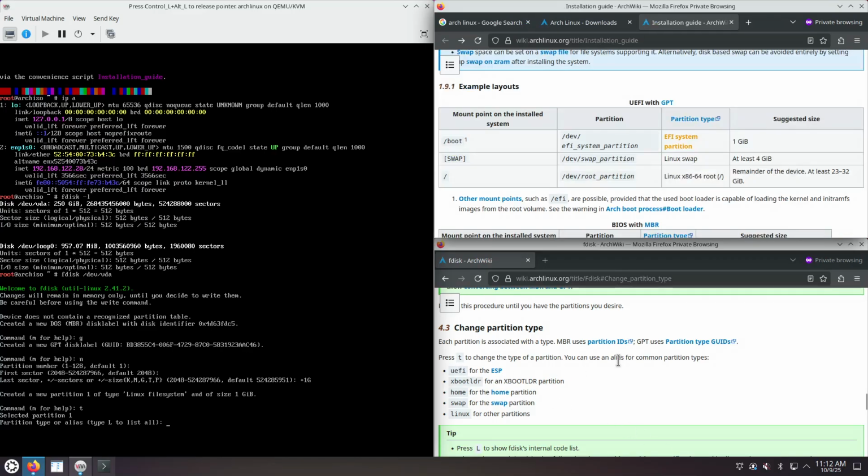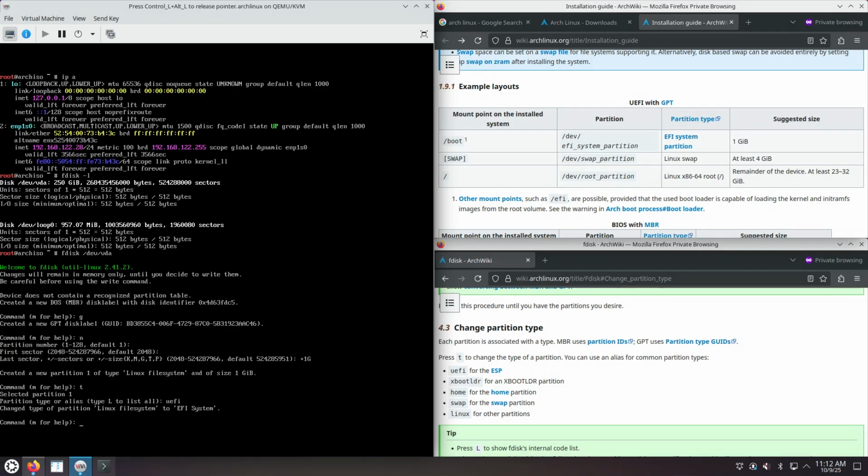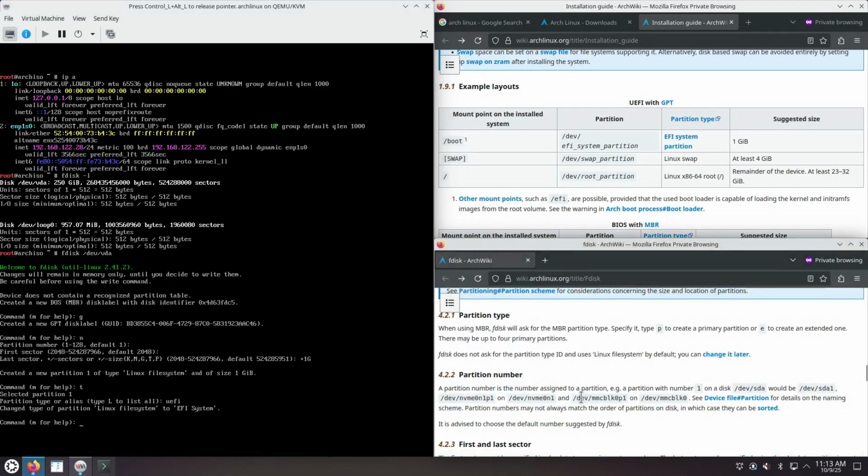So it says that there's an alias, which is uefi, for the partition type. Change type of partition from Linux filesystem to EFI System. Sounds okay. Back to where we were.